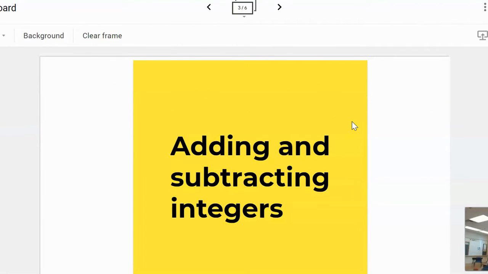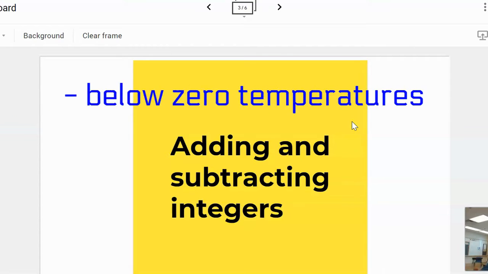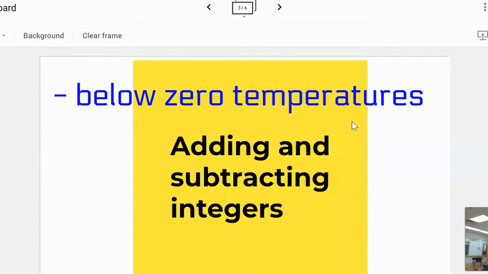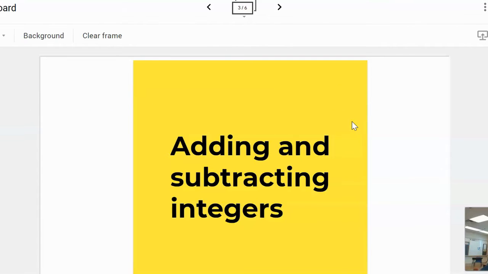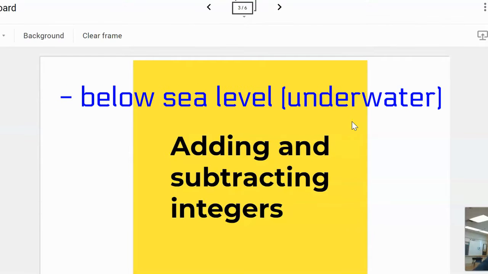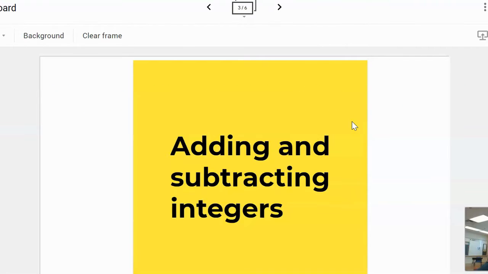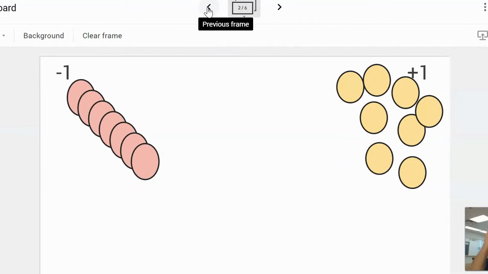When you're taking the temperature on a cold day and it's below freezing, that is a negative integer below a certain limit, like 32 degrees Fahrenheit or 0 degrees Celsius. And what about sea level? Sea level is a zero starting point, and if you dive under the surface, you are going negative. And if you jump over and out, then you're positive. All right, so let's talk about this a little bit. That's some real life connection.